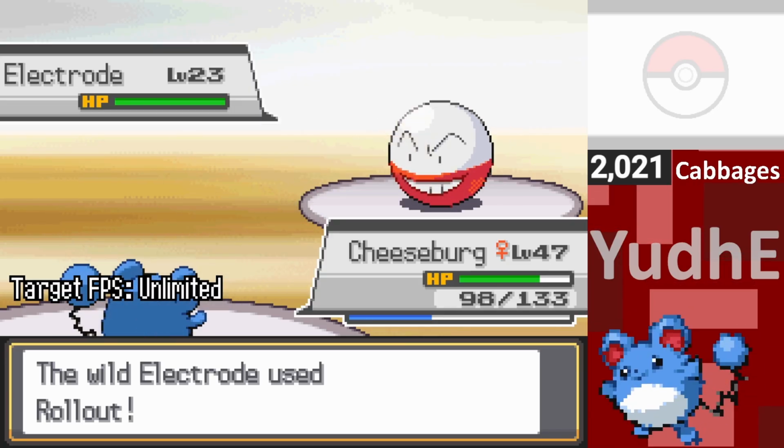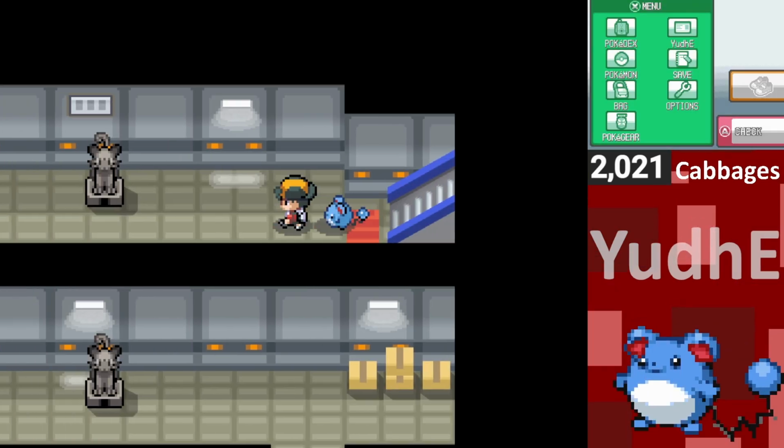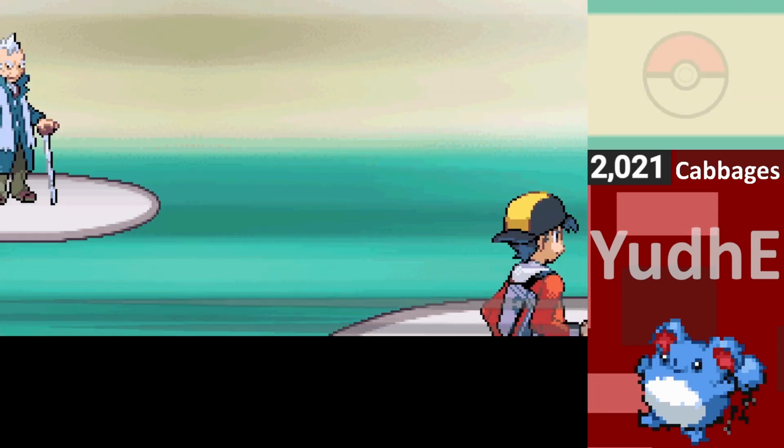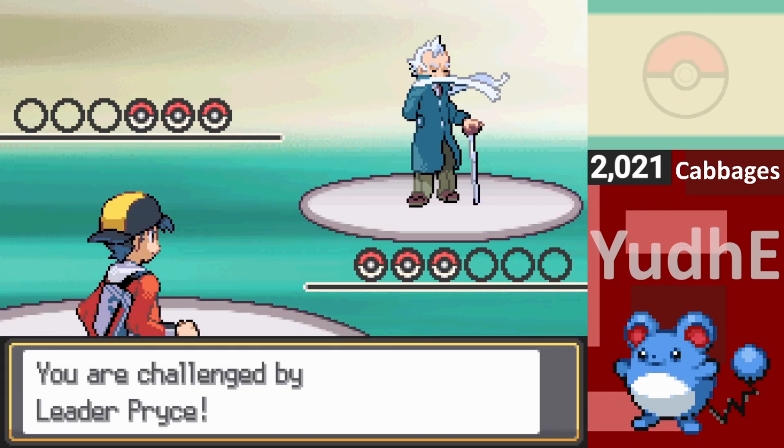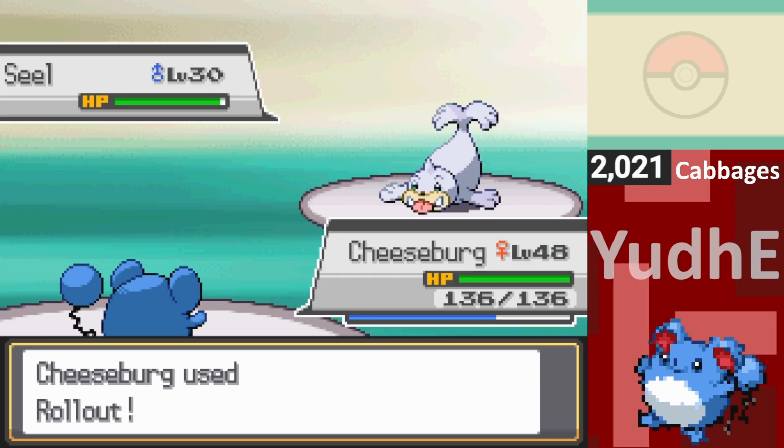We then proceed to knock out all the Electrode in the power generator thing. Once we had done that, we headed out of the hideout and then headed towards the next gym to fight Bryce, the ice type gym leader, who immediately sends out a Pokemon that isn't an ice type. I outspeed and go for Rollout.